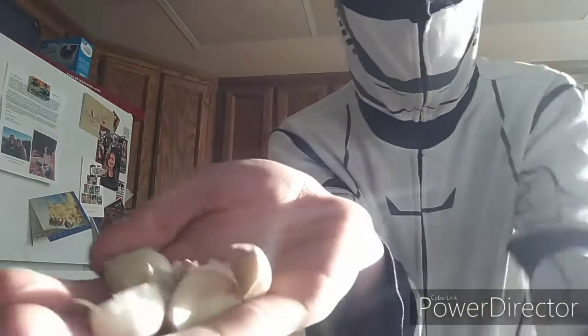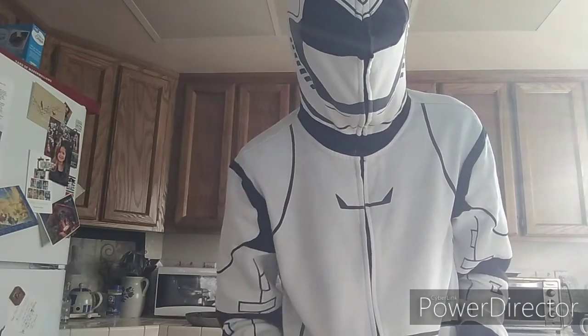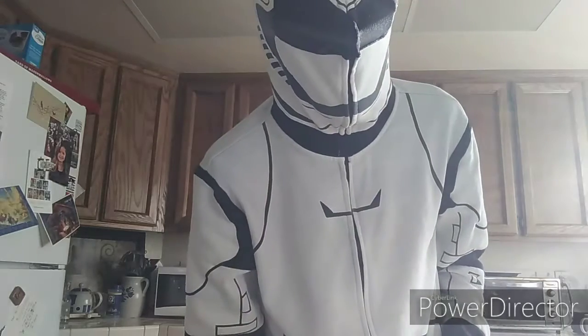Alright, so I just got 6 of these cloves out. That's the usual amount that I use for it, but you can use more or less depending on how much you want to use for the steak or whatever, I don't give a frick. Next, you gotta smash the cloves of the garlic with your knife that I have right here. So I'm gonna show you how to do that, bruh.